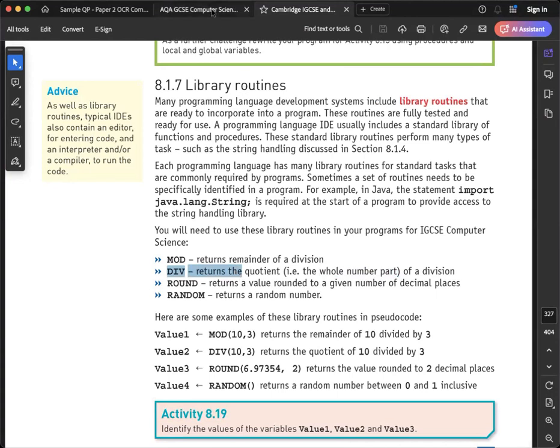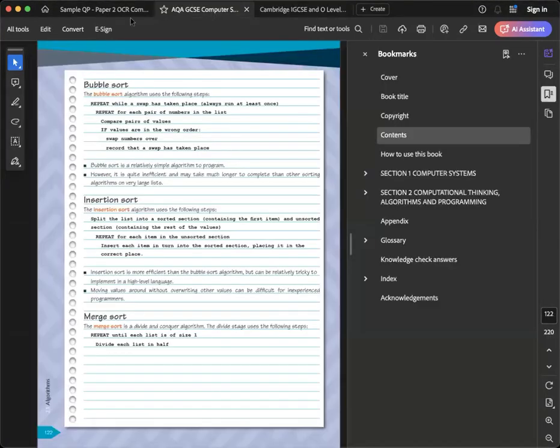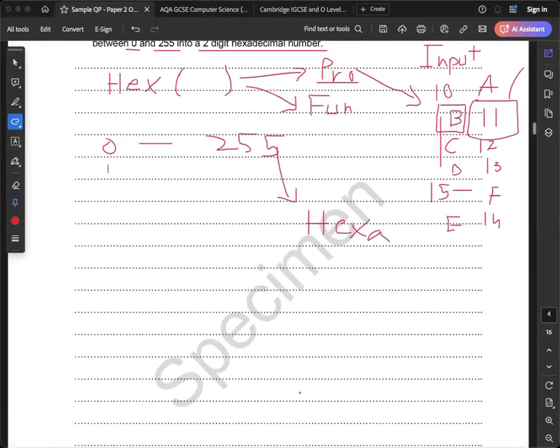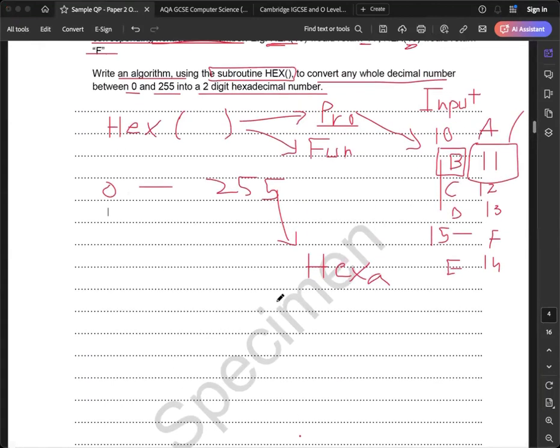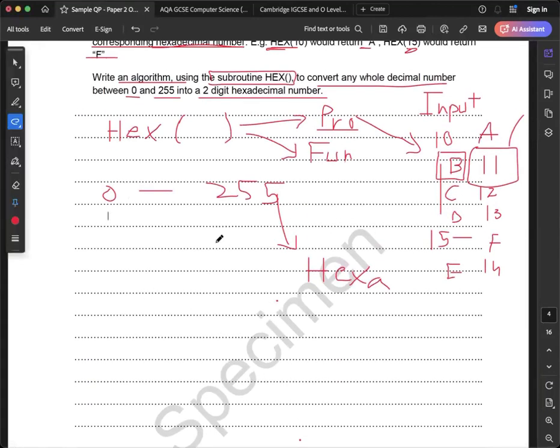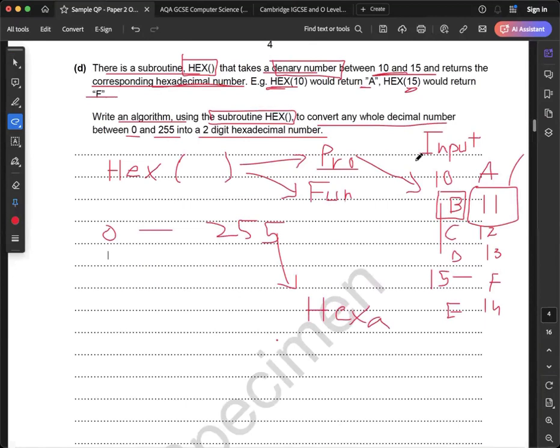Write down the algorithm first, then I will help you. First, you need to write it down. You need to input. Input what? First, you're going to input the denary number. Then what you have to do? Converting denary into hexa.